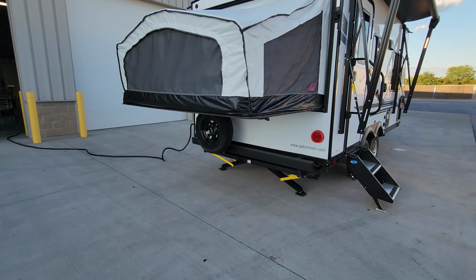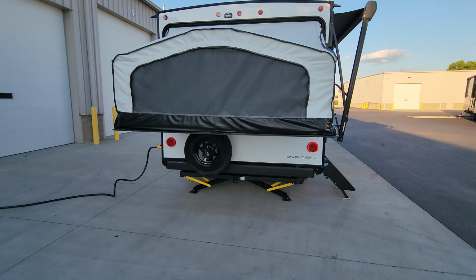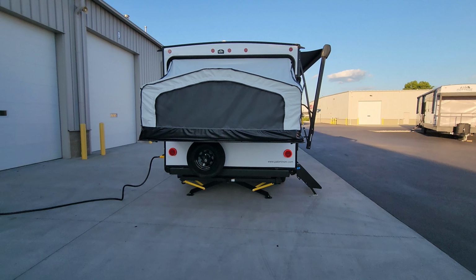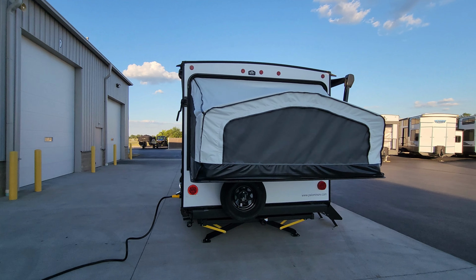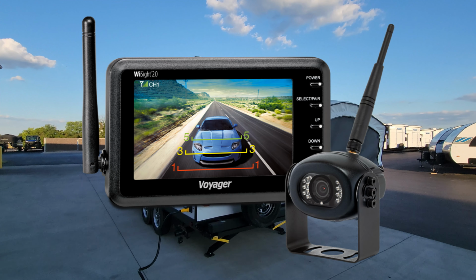Does have a little 2-inch hitch receiver on the back of the RV right there. That is meant for like a little luggage rack or bike rack kind of thing. It is not meant to tow anything with. However, you know, nice little area there to throw your bikes on there when you're traveling. You do have, again, a spare tire on the back, 4-inch square tube bumper. It is prepped in the top center up there for the Voyager camera system.